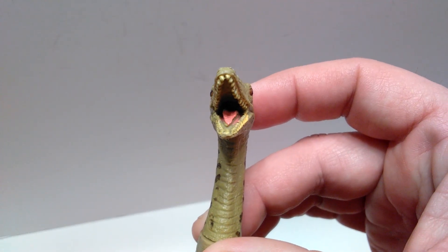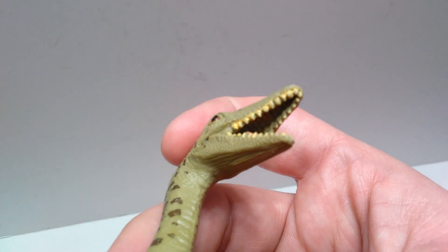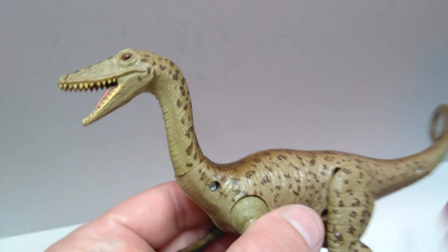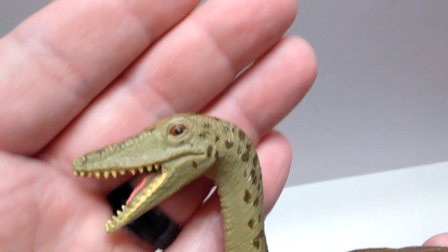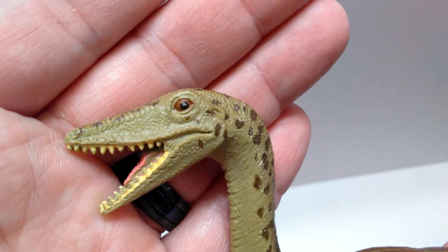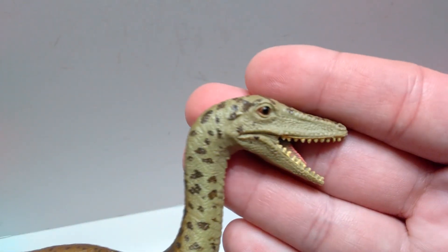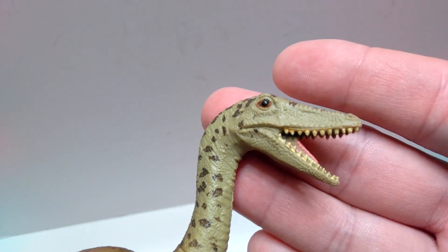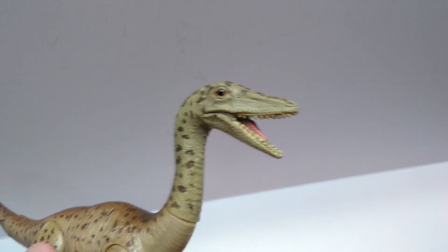There is a tongue painted and sculpted in there with a pinkish coloration. The detailing on the inside of the mouth appears to be fairly well done, though there's no paint other than the tongue, which is a little bit of a downside. The eyes are painted with a brownish coloration and given a black pupil, and they are glossed really quite nicely, as most Kid Galaxy figures usually are. It includes a very nice gloss coat for the eyes to give a realistic wet look, and I think they've done a very nice job on that.